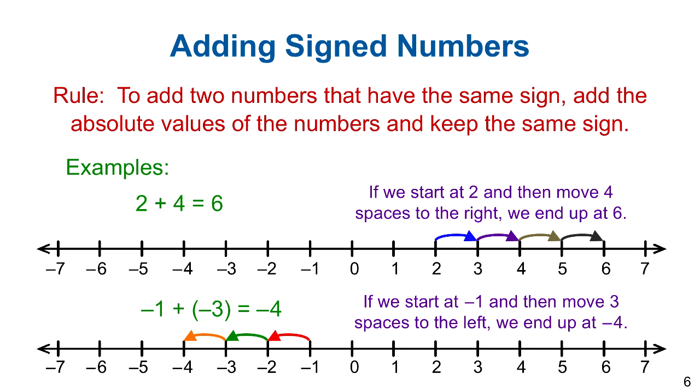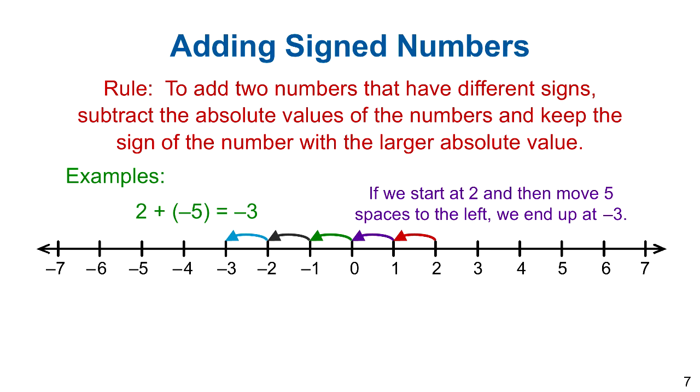To add -1 plus -3, you can start by noting that the absolute value of -1 is 1, the absolute value of -3 is 3, and 1 plus 3 is equal to 4. Then, since both of the signs were negative, we can say that -1 plus -3 is equal to -4. To see why this works, note that in order to add these two numbers, we can start at -1 and then, since we want to add a -3, move 3 spaces to the left. Since we end up at -4, we can say that -1 plus -3 is equal to -4.